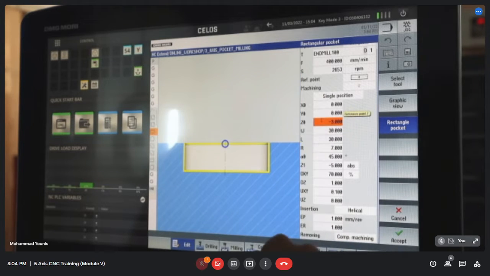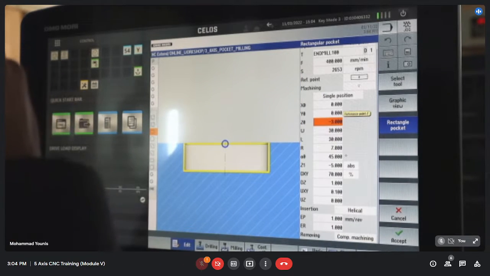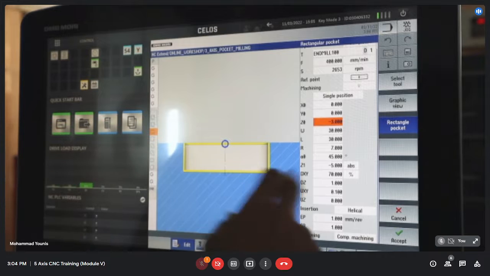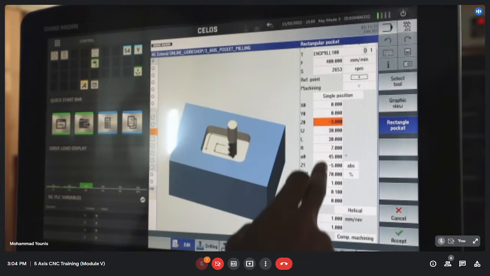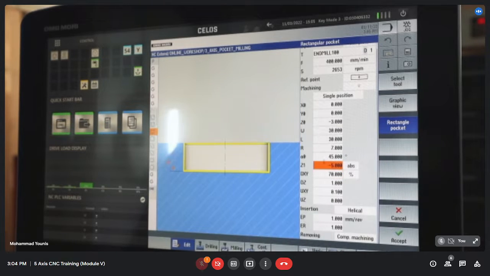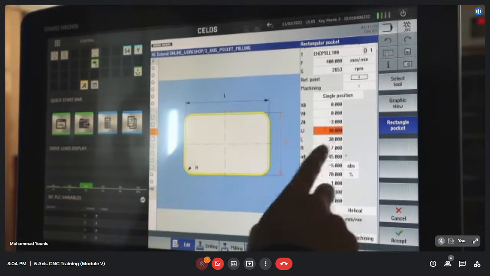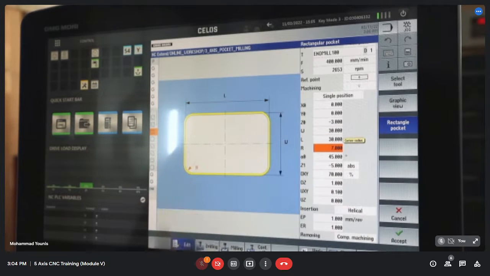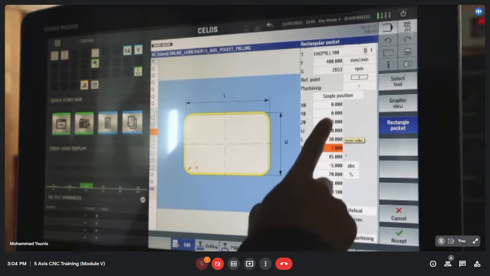And so here z0 will be -3, because we are going to start this pocket from -3 up to a total depth of -5. So the total depth of cut will be -2. So here the width and the length are all set, and the radius for this pocket is also set as 7.